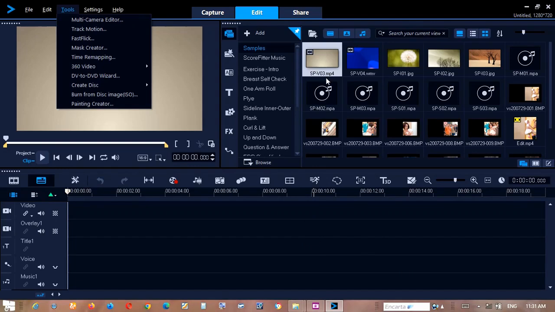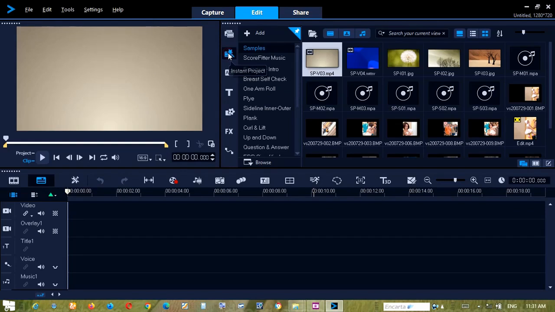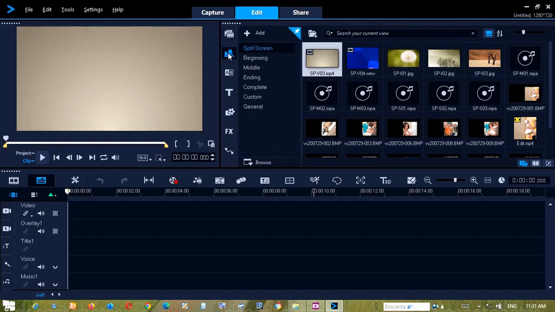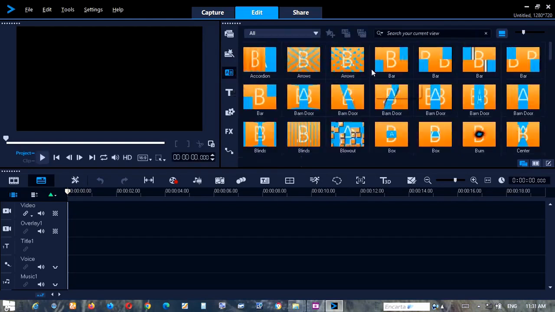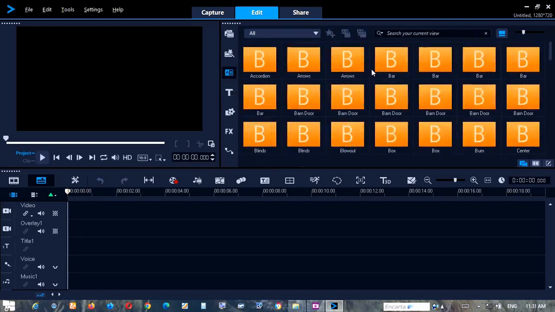If you look at this place, you see this is the edit, where you see icons, instant project. If you want to create something quickly, it is loading. These are things that are accessible. You see the transition, where you can change from one frame to another. It is good in making effects.